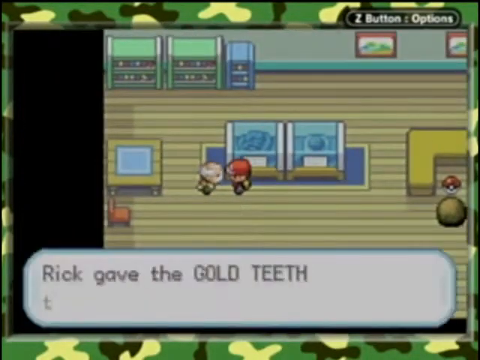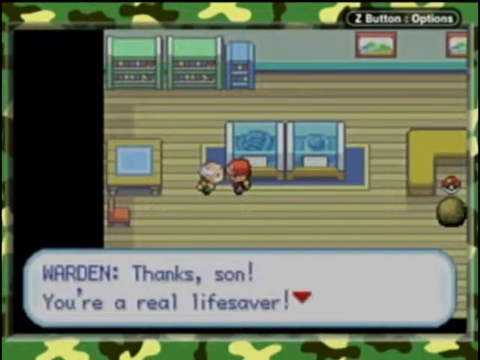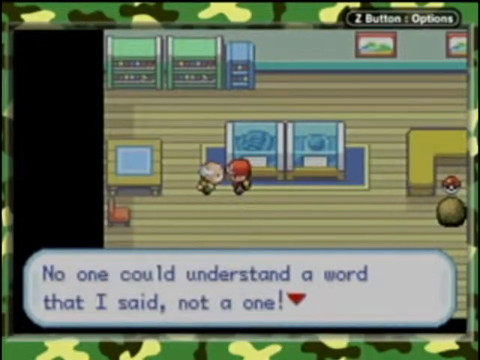What's your deal, guy? Rick gave the gold teeth to the warden. The warden popped in his teeth. Thanks, son, you're a real lifesaver. No one could understand a word that I said, not a one.